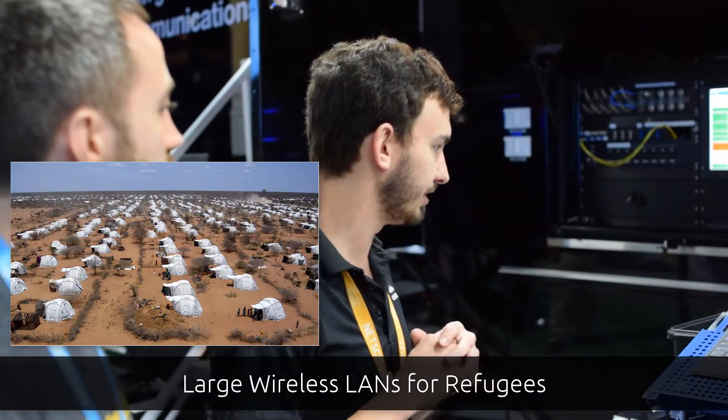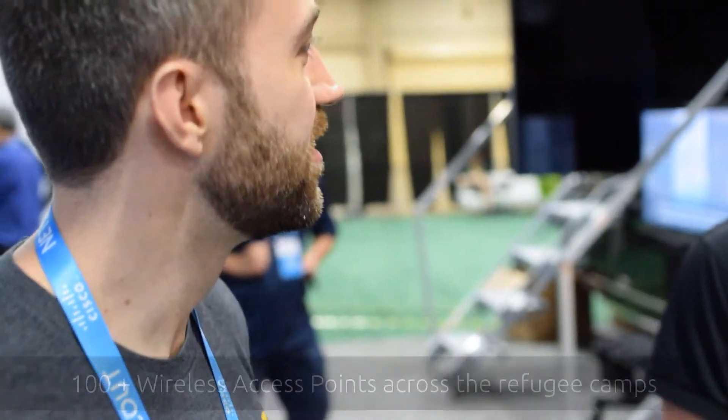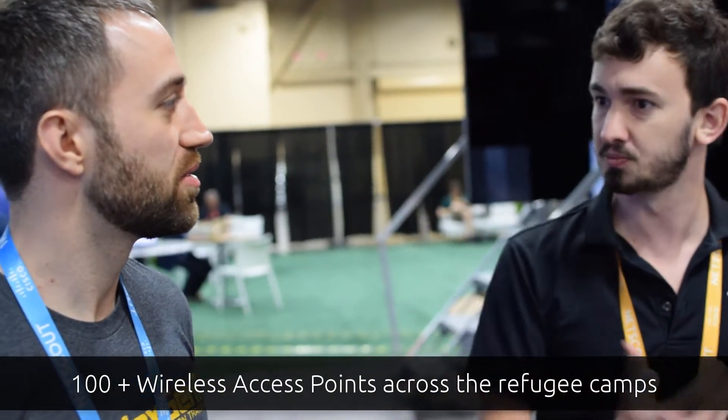Probably the largest deployment that the team has ever made has been in 2017 and even 2016. We've been working with NetHope to do Wi-Fi in the camps for refugees — refugees coming from Syria, coming across Europe — deploying very large networks all across Greece and Serbia. That's a lot of Meraki access points, which makes it easy to see what's going on in the network, with a lot of throttling capability. We were getting into the hundreds of access points with this deployment. We usually have a two-week deployment schedule and that's one team — we started at Team A and by the end I think we were at Team L, so we had a lot of teams deployed out.